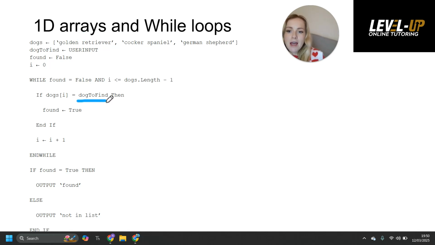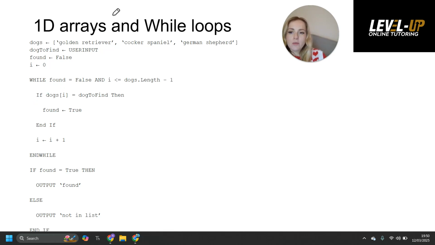Now, if the user entered golden retriever here, it would say if dogs I equals the thing that's in dog to find, which let's say it did, it would set found as true, and we would exit our while loop.